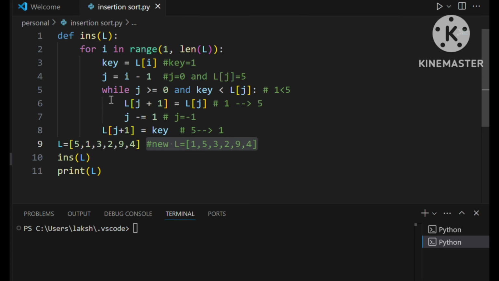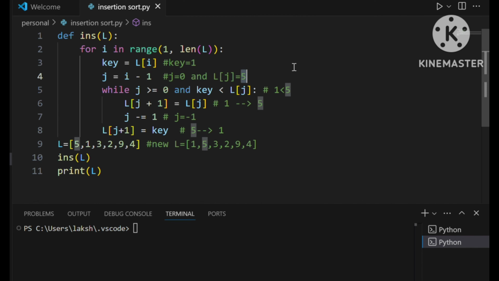Here we take the list 5, 1, 3, 2, 9, 4. First we start from index 1 because we take the first element as the sorted list. Now here i equal to 1, then key equal to 1, here j equal to 0, then L of j equal to 5.